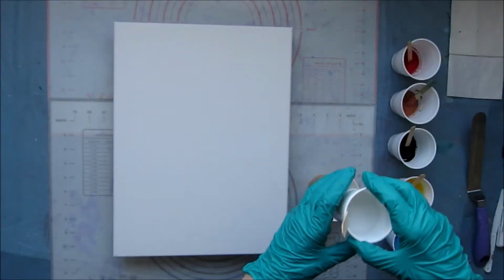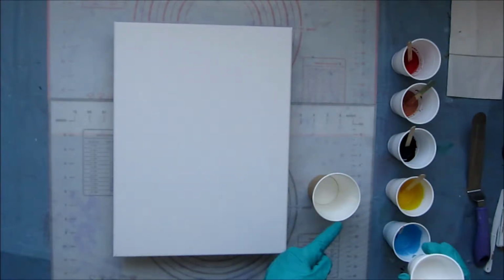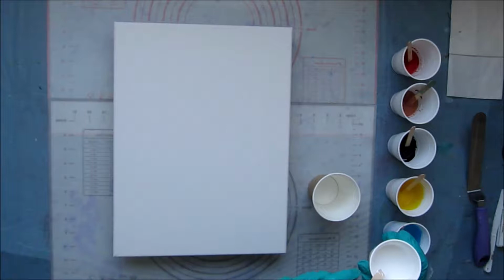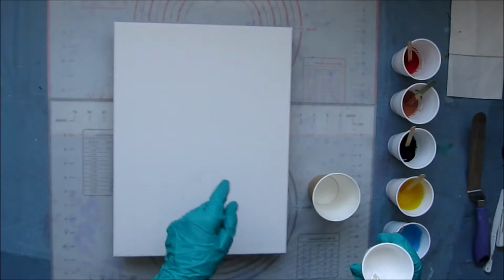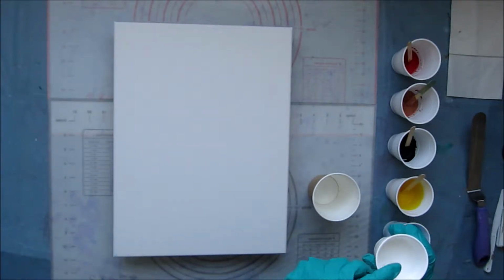So I will start with the white and I will tip each colour into the cup until I have it to where I feel it's ready to be flipped onto the canvas. My canvas is a 12 inch by 16 inch.